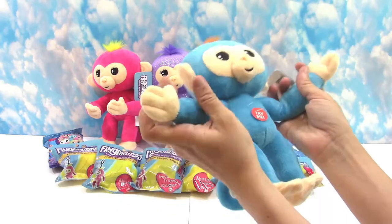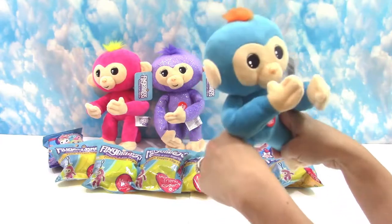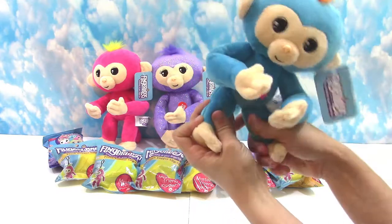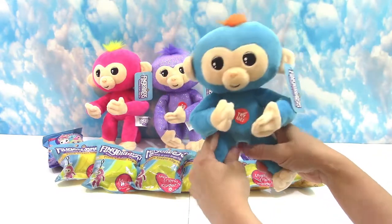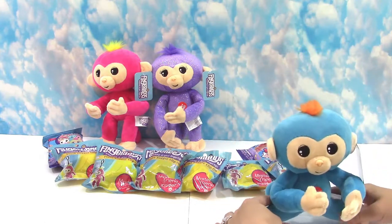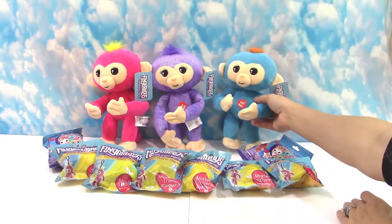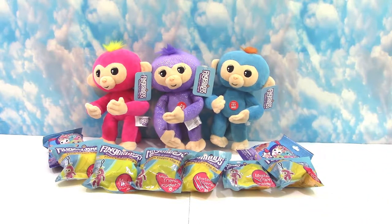Their arms are poseable. There are wires in there, I think, but it makes it so nice. You can make the monkey do the splits! So how do you want to display these? You know, wrap them around something — your bed post or your backpack. We always say backpack because kids always have their backpacks with them almost the entire year. You get like two months for a break. So those are super fun.